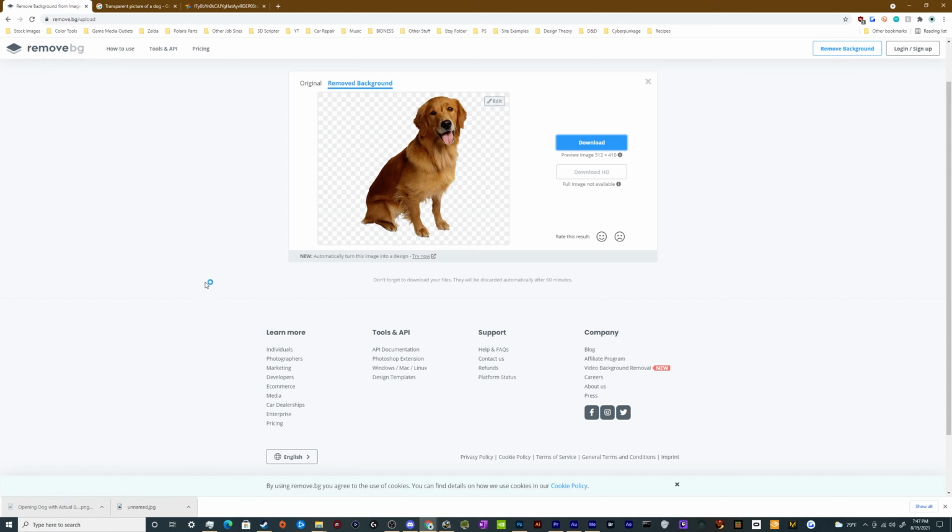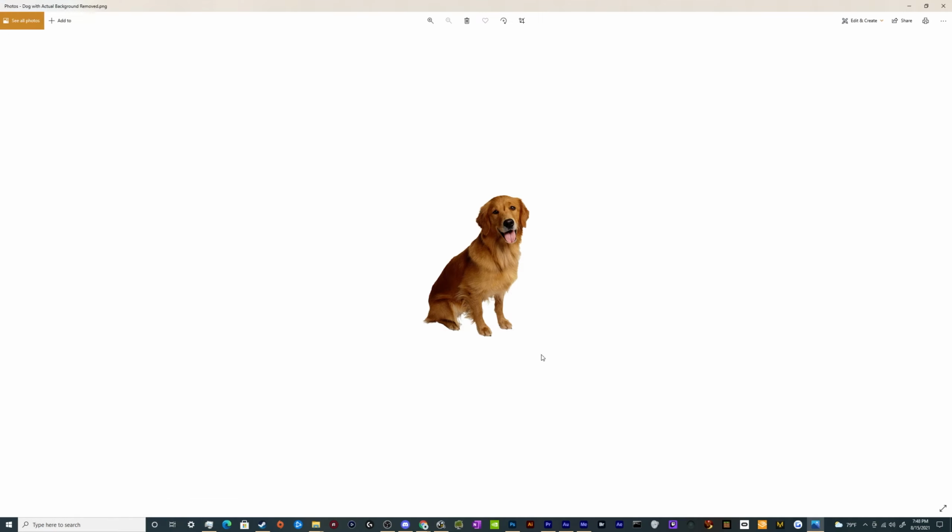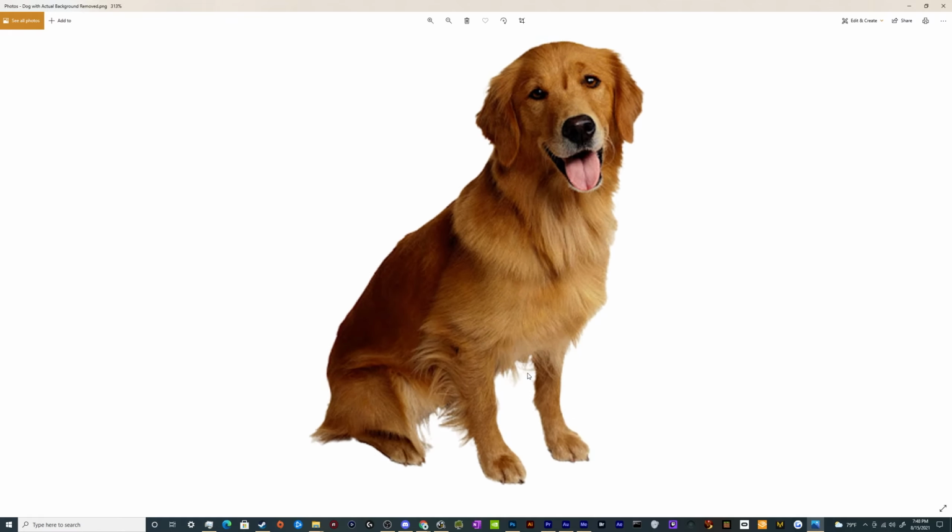Then we can click on this to open it up inside of our image previewer, and you can see that this weird speckled background has been properly removed. So here's the picture of the dog, and unlike the other picture, you'll notice that there isn't a weird background in it, and it even preserved the details in the dog's hair at pretty reasonably high quality, so it doesn't look all weird and smeary around the edges.